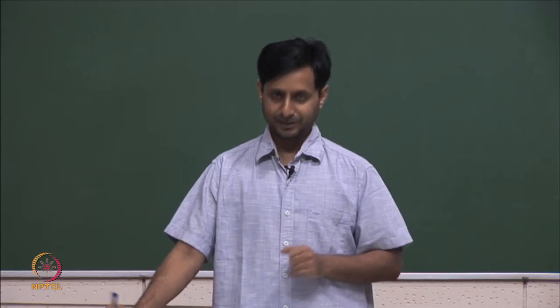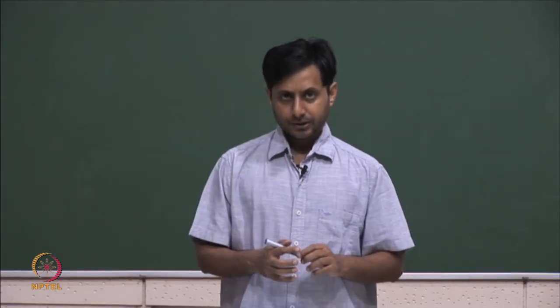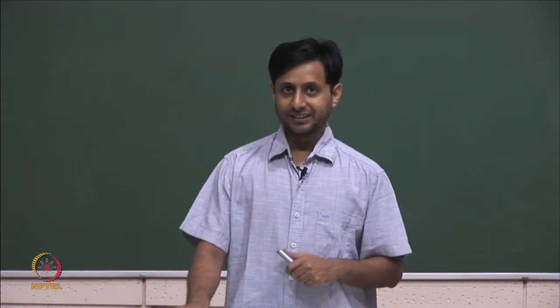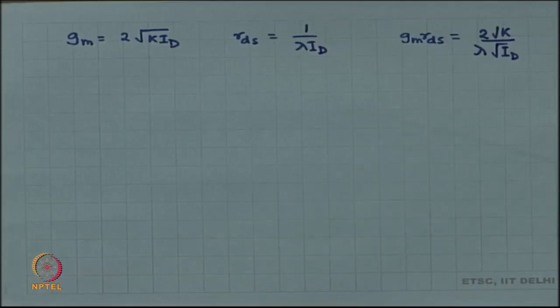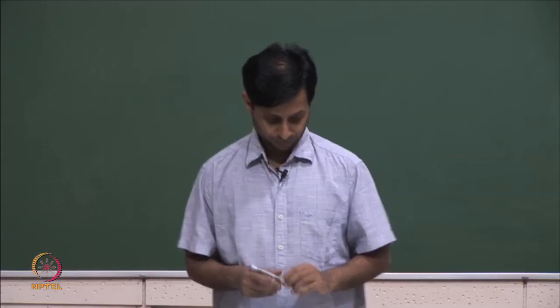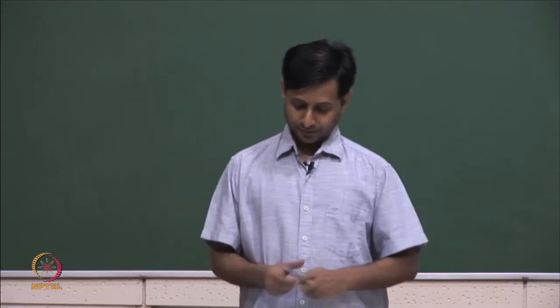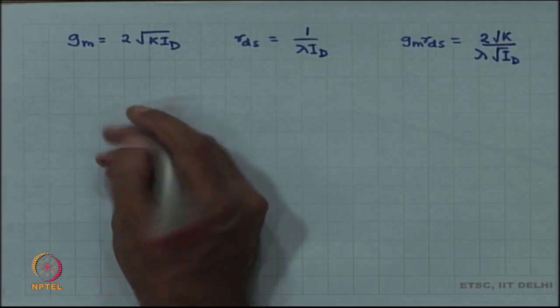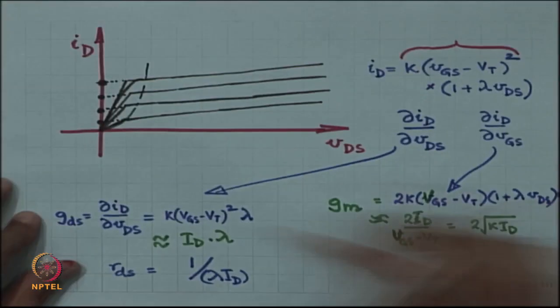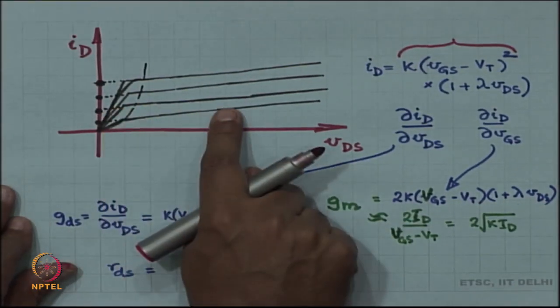All of this modeling, all these models. So if I keep decreasing ID, then suddenly the MOSFET is going to drop out of strong inversion. What is strong inversion? You don't know. So the MOSFET has 3 regions of operation. Here the MOSFET has 2 regions of operation.